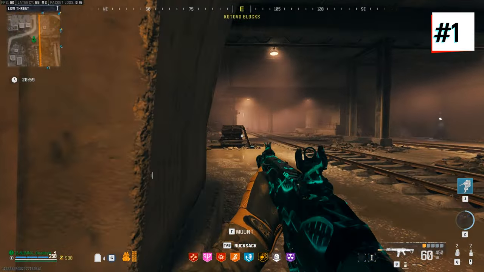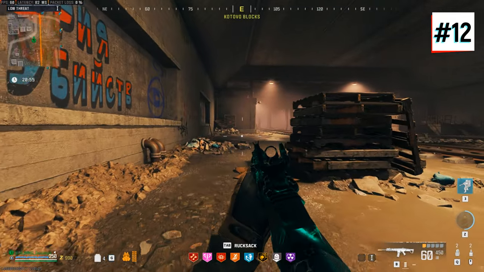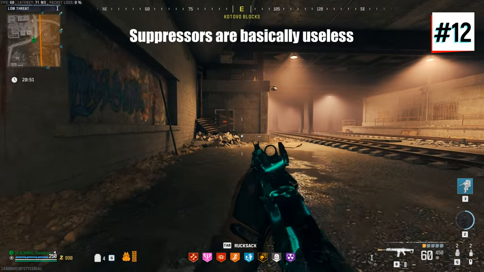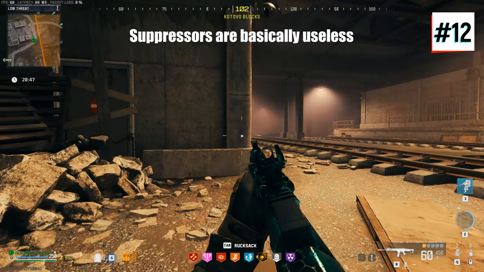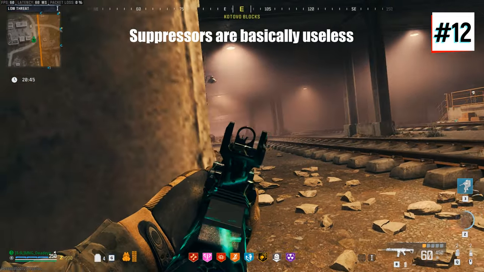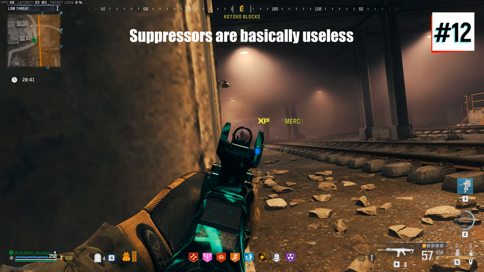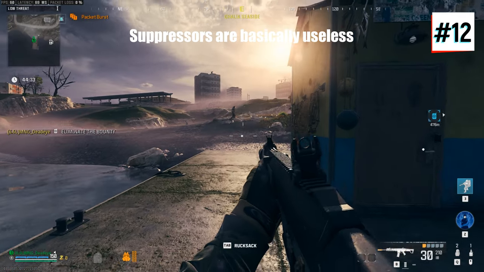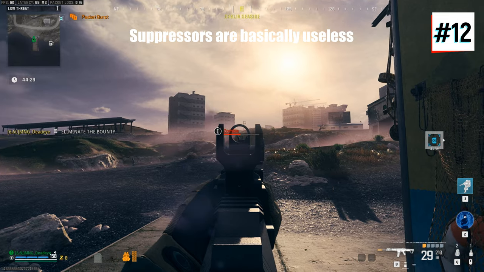And for the final detail in this video, and probably a questionable one, but one that seems to hold some truth, is that suppressors do basically nothing in this mode. It doesn't matter if you fire a suppressed gun or an unsuppressed gun, the zombies, the AI, all of them will know exactly where you're at when firing, especially if you hit one of them. It's just something that doesn't seem to have any effect no matter what you do or how you use them.